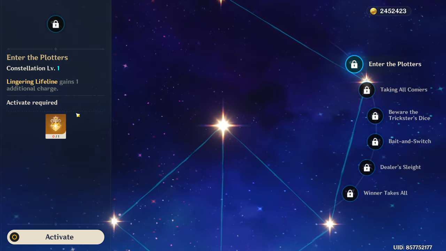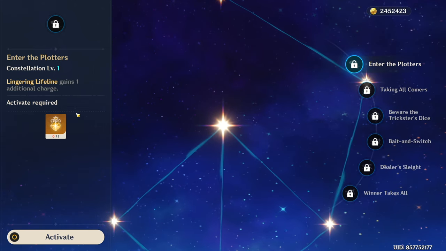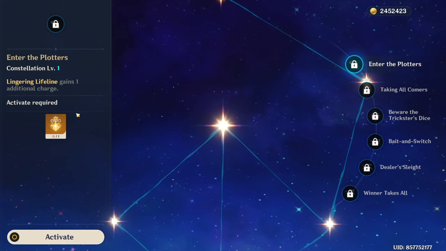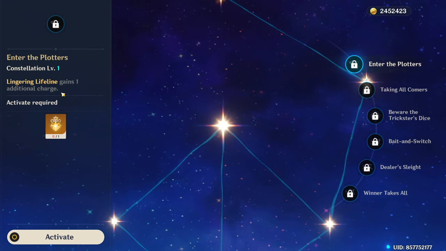In my opinion, this constellation becomes really valuable when you have her signature weapon, as running that weapon will inevitably mean that your ER is lower unless you specifically run an ER Sands, which is not optimal for damage. Having this constellation will generally allow you to run an HP Sands without worrying about burst uptime.